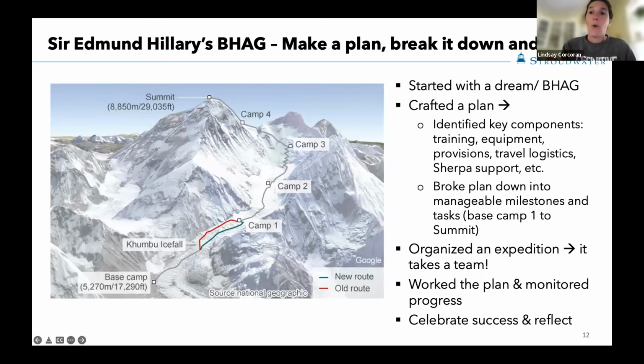Hopefully you can take this story and apply it to your organization. It's really about continuous improvement: taking this goal or dream that you have, creating a plan, getting a team together, executing, being successful, and celebrating and reflecting on those successes. So just a nice little story to get you going.